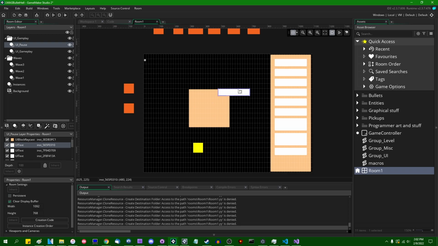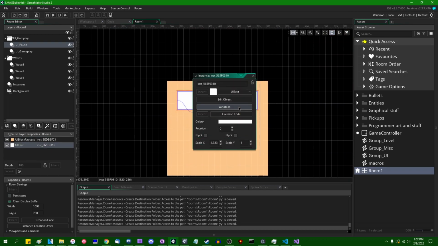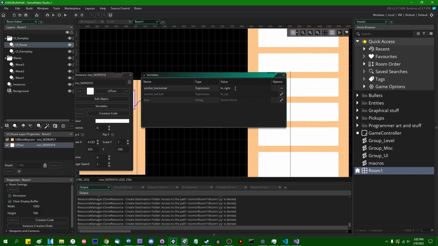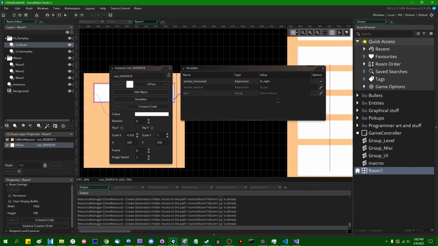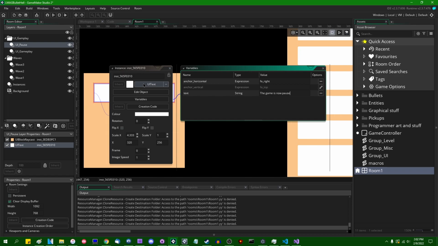Anyway, I'm fine with just having a text label and maybe a few buttons. Don't need all the duplicates. This is going to be a text label. Your text is going to say: game is now paused.